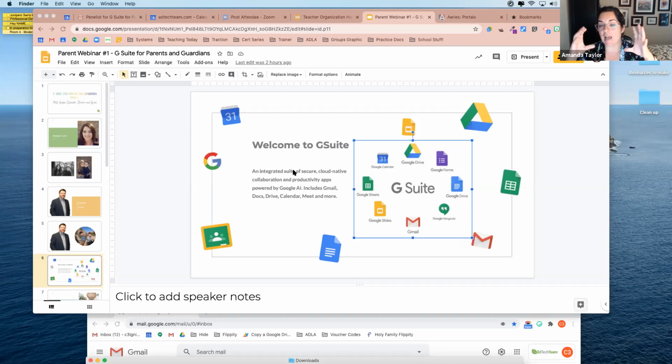G Suite is not a single app that you install. So if you're looking at mobile, it's probably a family of applications. If you're just getting started and you use Gmail for your email service, I would download the Gmail app. If you have a student that uses G Suite, I would download Google Chrome, which is the browser. I would download Google Drive, which is the storage, and maybe Google Classroom and Google Calendar. Those are probably the ones that I would start with. It's huge, and some people find it hard to transition and rethink that space. But stuff in the cloud is awesome.